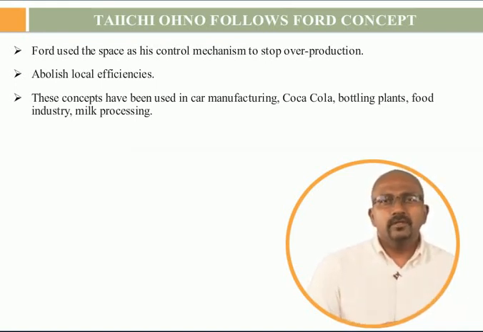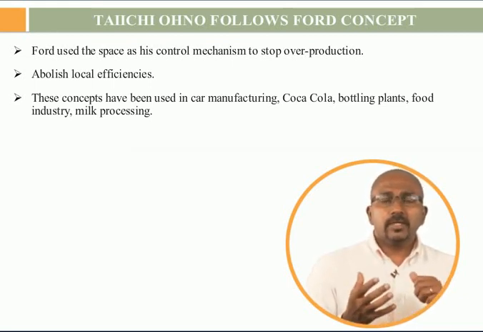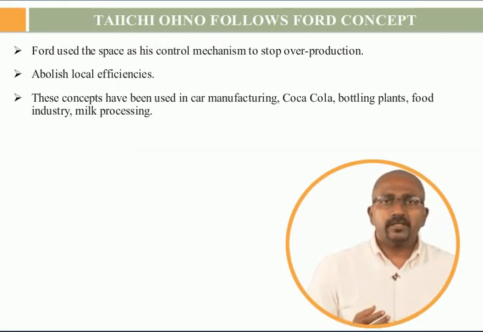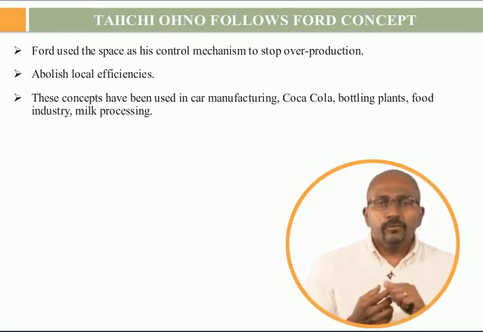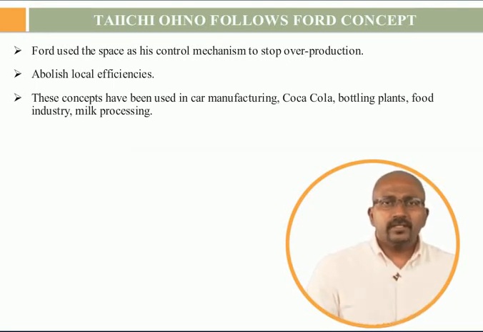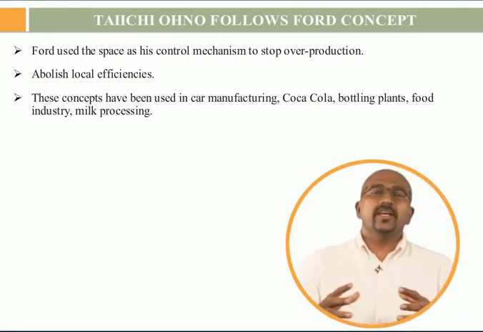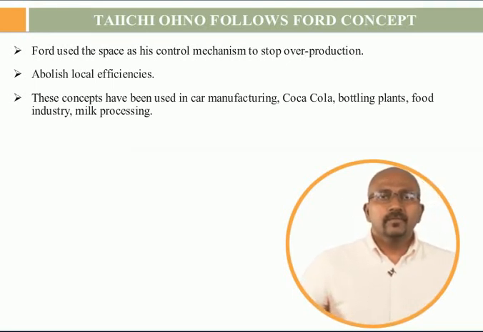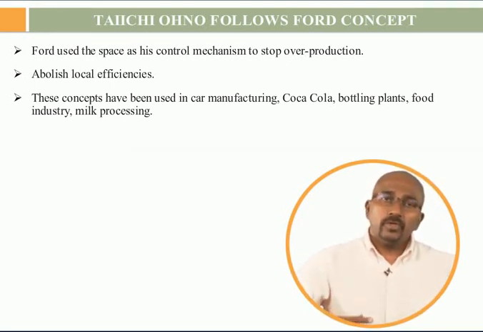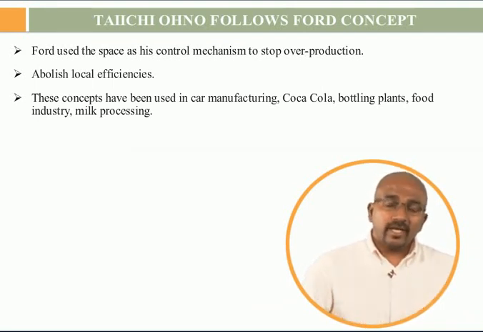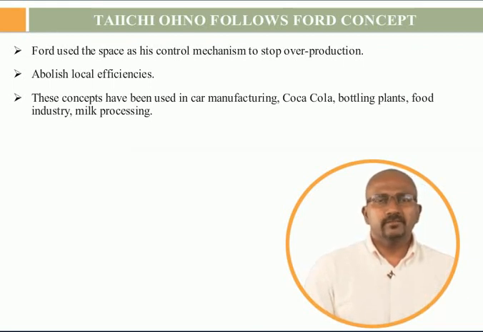And they were so powerful that they have been used not only in, let us say, car manufacturing, but Coca-Cola uses it, bottling plants, ammunition plants, the food industry, milk processing. Everywhere there are flow lines being used. And these flow lines have only one aim: if we have to increase the rate of flow of material, what do we do? And this is what has driven this industry to high levels of automation. Bottling plants: what do you do? Nothing. You just take one bottle and check the content and that's it.